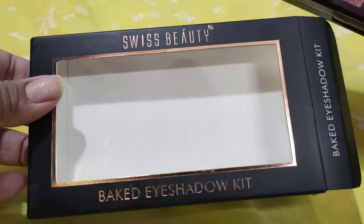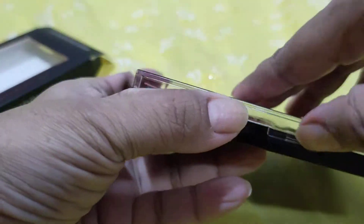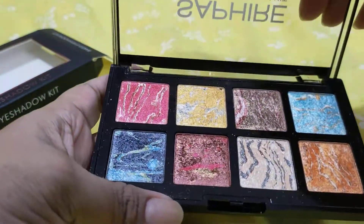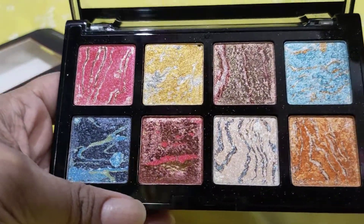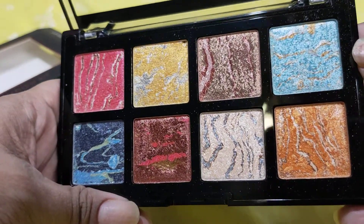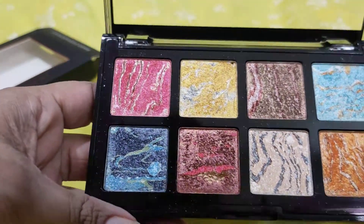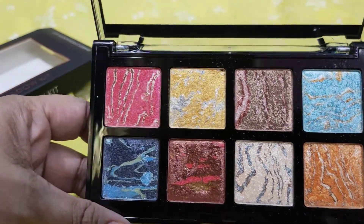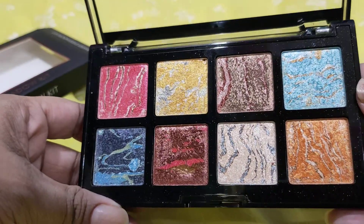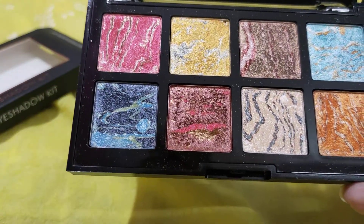This is how the gorgeous palette looks — it's beautiful and very nice. It comes in this packaging. Look at how beautiful and gorgeous it is. I haven't swatched it yet; I got this a few days back. The products are all sanitized and I'm dying to try this, so let's get into the swatch.